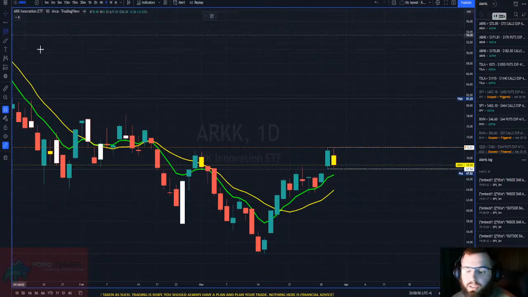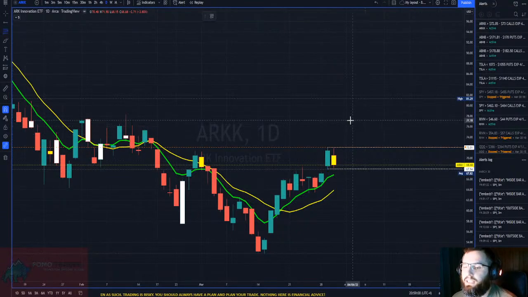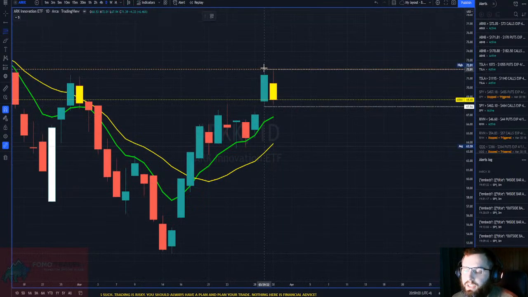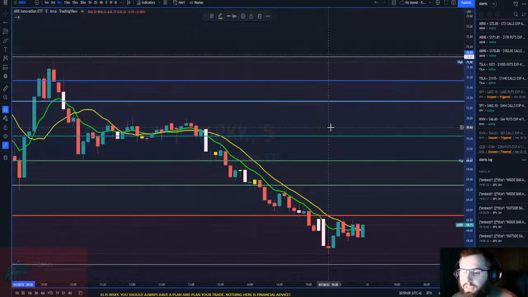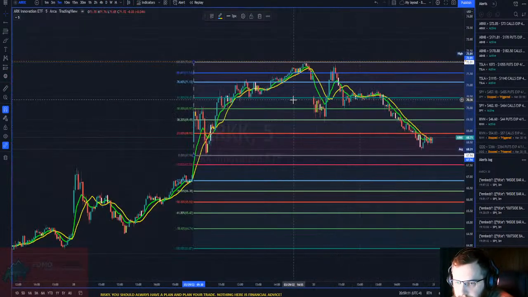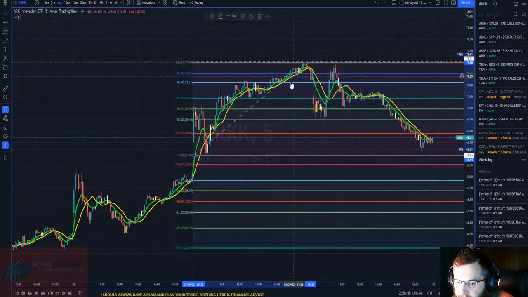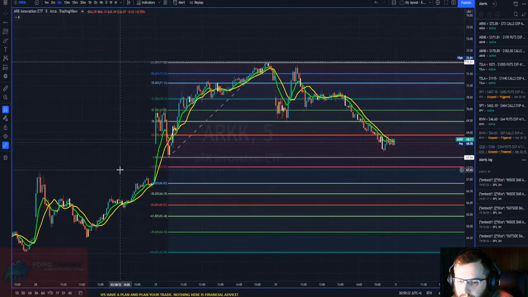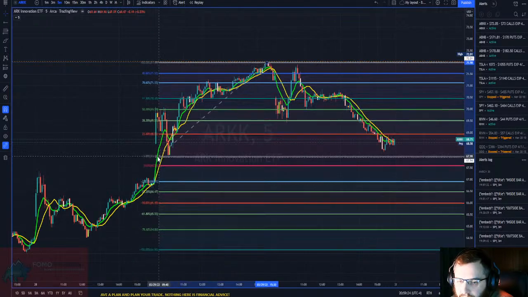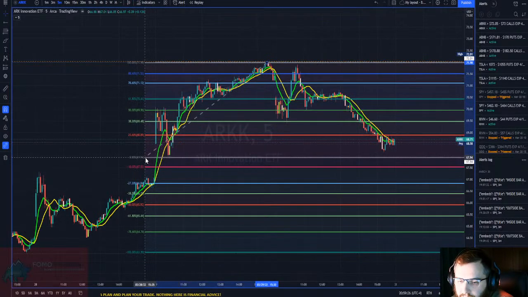So we're going to plot those two, and for a downside, we're going to draw our fib from the top to the bottom. So now we're going to come back over here to the 5-minute. And if you can see, we're actually plotted from the high here to the low. So that's how our fib is drawn. So you can actually extend this over so you can see it a little bit better.